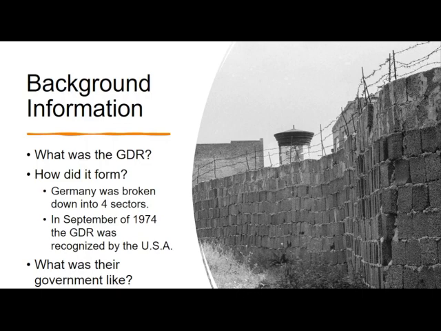The United States quickly responded by stating its position that the GDR did not have any legal validity to being its own country, and the United States continued to support the West German government during these times. The government of the GDR was a socialist republic. It was created on October 7th, 1949. This government ran almost as an extension of the government in the Soviet Union. The Socialist Unity Party of Germany, the SED, was created by the merger of the Social Democrats and the Communists.